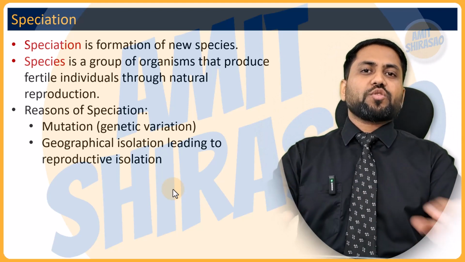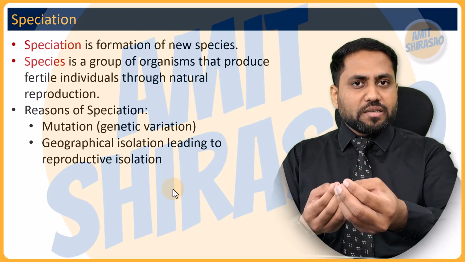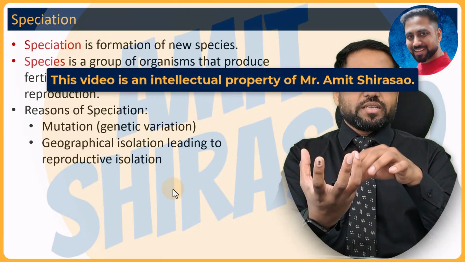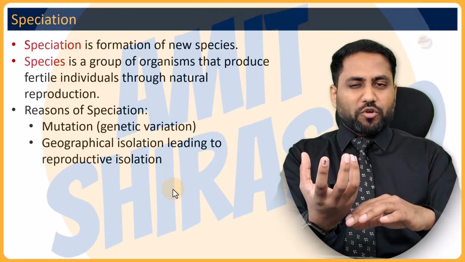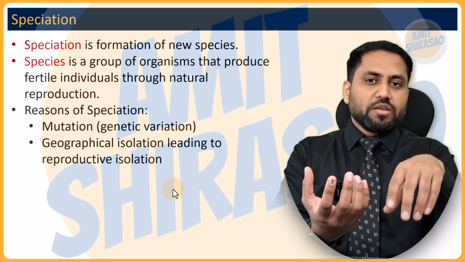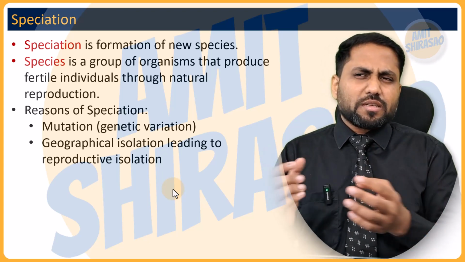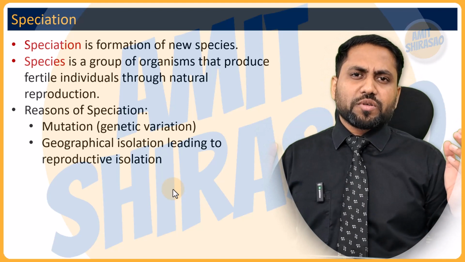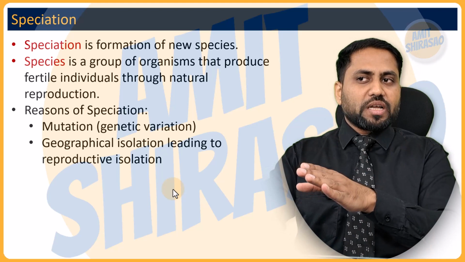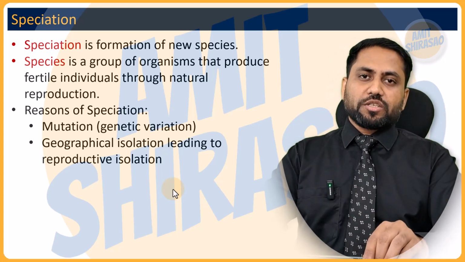So why does this happen? Due to geographical isolation many a times. Like there could be different islands. Tigers used to be there on a certain island, then the water level rose. So that area was divided into multiple islands. So now tigers on different islands will grow differently. They will have minute differences, and those differences will grow over time if the geographical isolation stays like that. Okay, so geographical isolation, which leads to reproductive isolation, will lead to speciation.